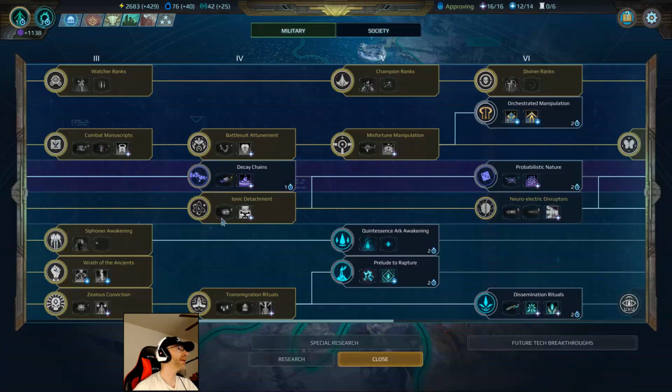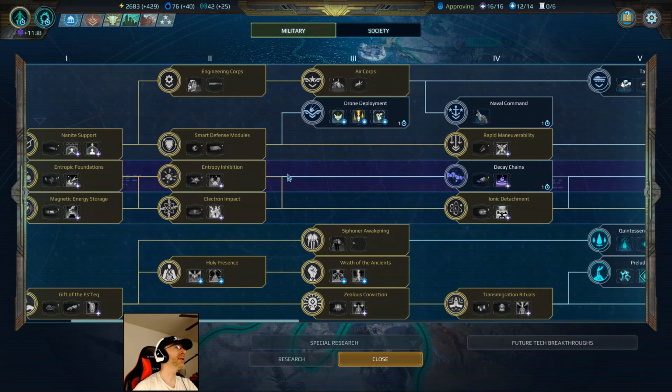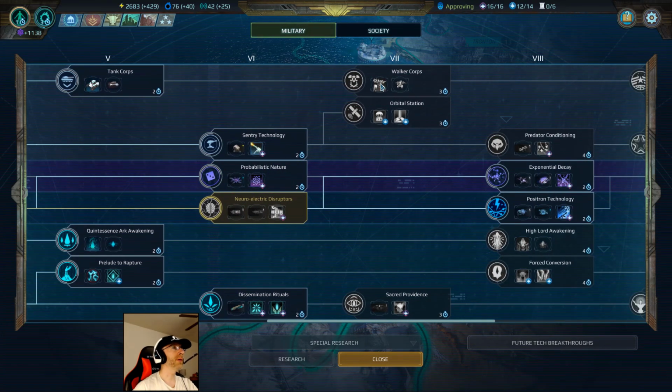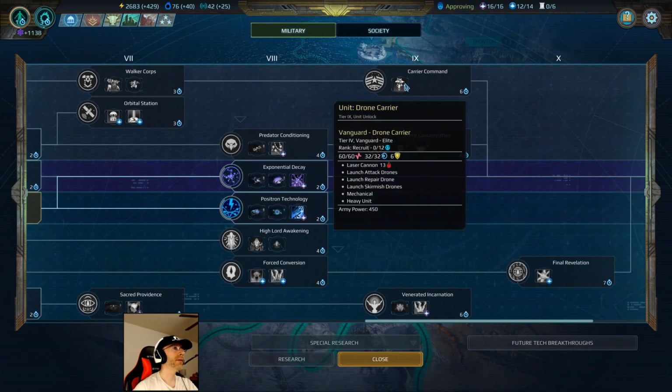Let me check something. I'm not going to switch off of this, but I want to look and see what this unit is classified as. It's a heavy unit. It's not classified as an elite unit. What about their tier 3 walkers? Also a heavy unit.